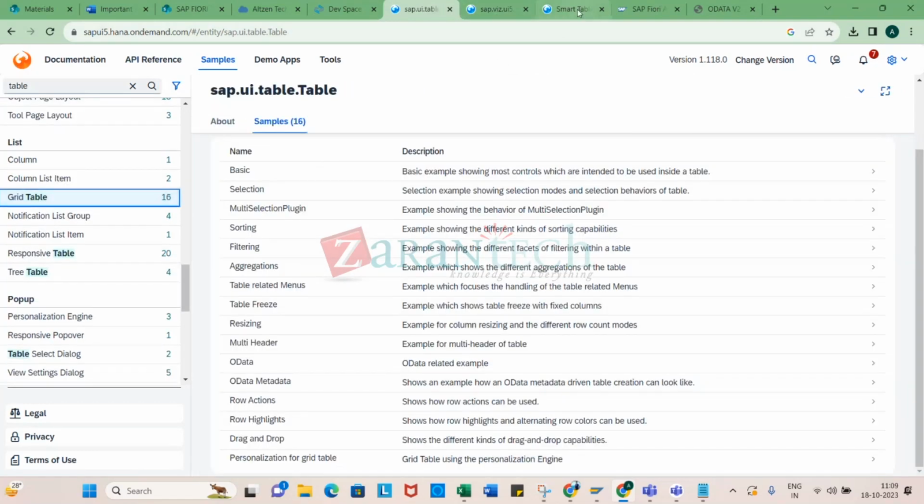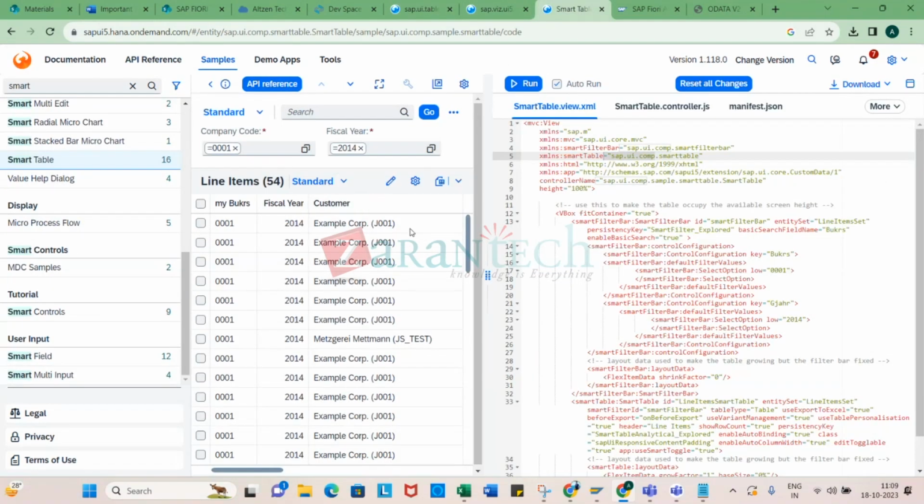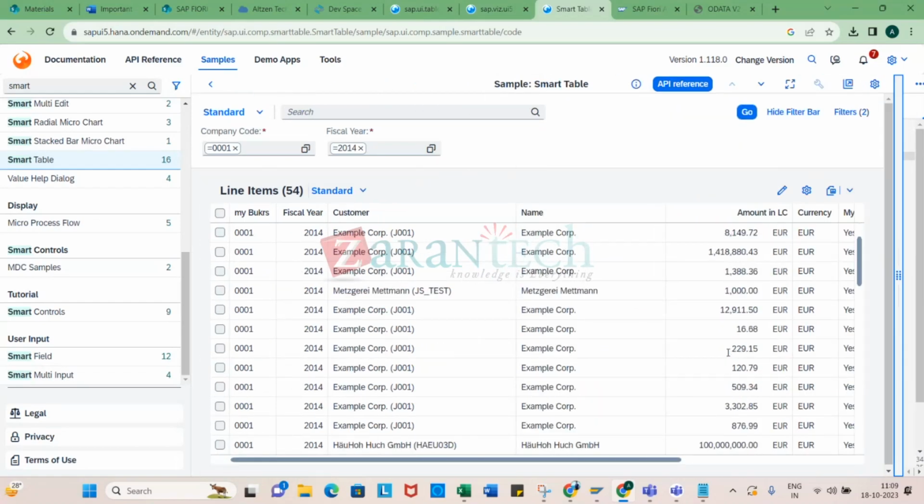The example you have seen here is of the grid table. This is the type of grid table. Okay, I will definitely talk about this during development: when to use grid table, when to use M table, when to use tree table. Largely, in the SAP domain, we use more of the grid table. Grid table is meant for holding a large set of data. M table is a responsive table, in the sense like, see M table.